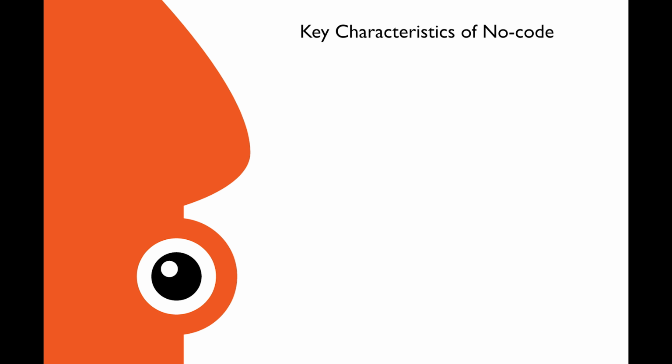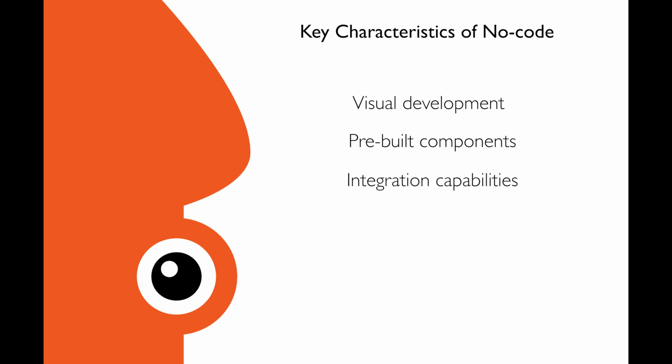Key characteristics of no-code platforms include visual development, in which users can define or design applications by arranging visual components and defining their behaviors through graphical interfaces, eliminating the need for writing manual code. Pre-built components, where no-code platforms often come with a library of pre-built components and templates that users can customize to suit their requirements. Integration capabilities. No-code platforms usually offer integration options to connect with other systems, databases, or APIs without requiring custom code. Rapid prototyping. With the simplicity of no-code development, users can quickly create prototypes and iterate on their applications. And they're user-friendly. No-code tools are designed to be user-friendly, making them accessible to individuals with diverse technical backgrounds.